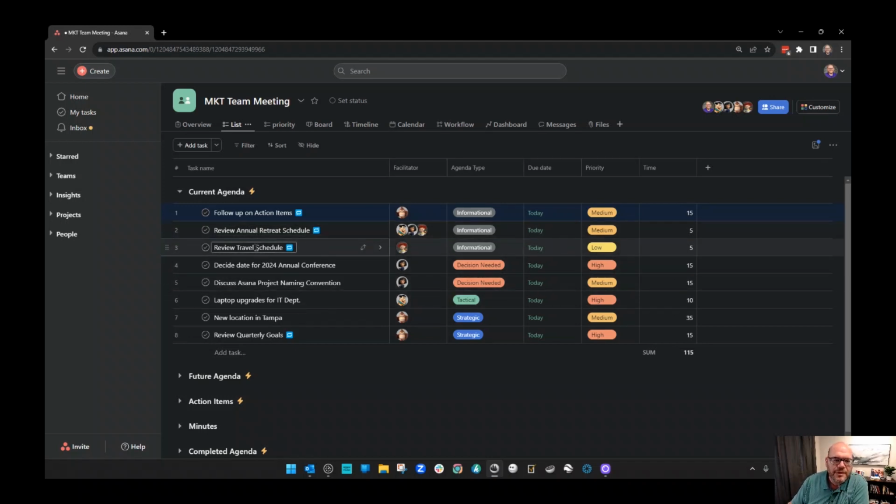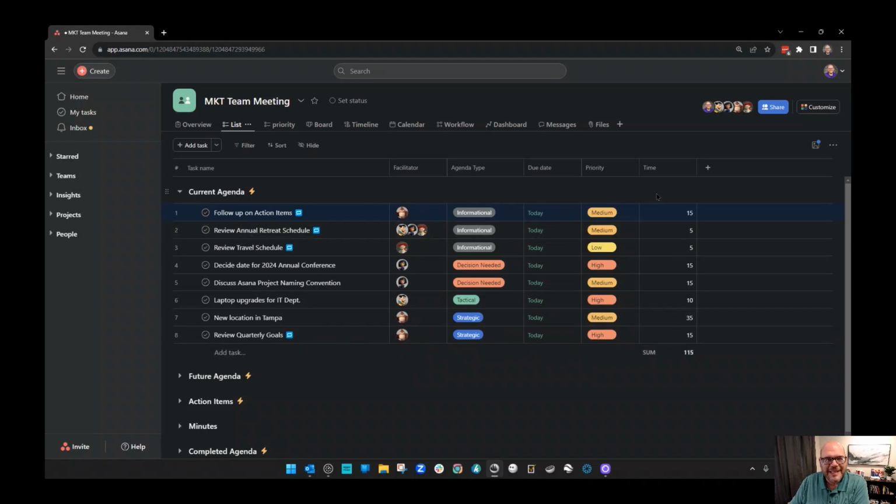Reviewing the schedule and the travel schedule, maybe 5 minutes each. These are going to be 15 minutes, 10 minutes. These strategic conversations are going to take a little longer. The advantage of this is I can very quickly see if we're going to have more marbles, as it were, in our circle than we have time in our recess, right? So in other words, our meeting is supposed to be a 90-minute marketing team meeting, but it turns out this is actually 115 minutes worth of information.